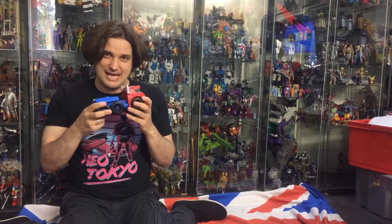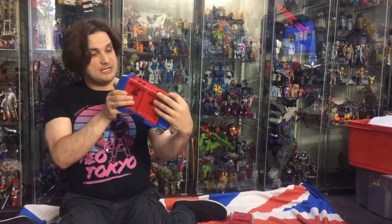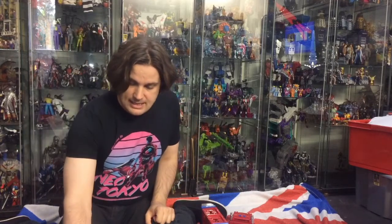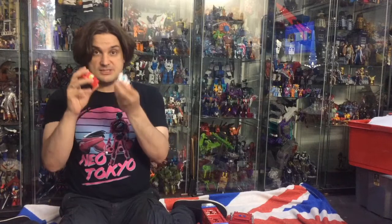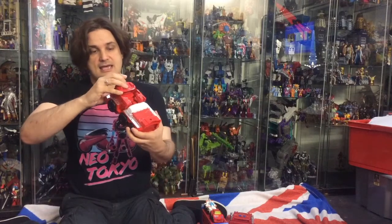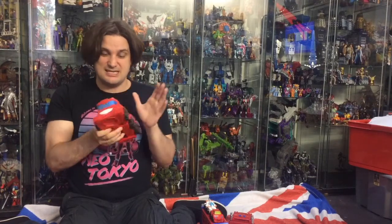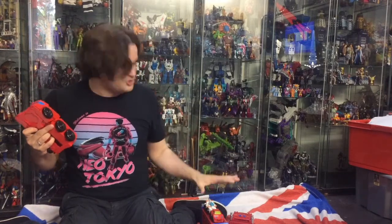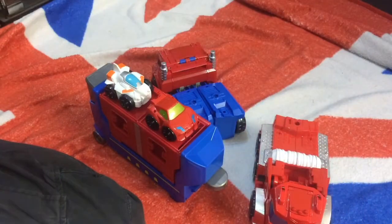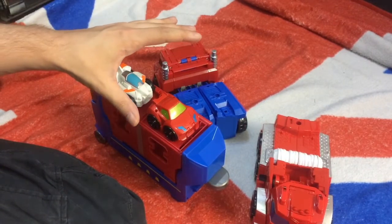So I hope he's going to like this. But I didn't want to just do that because I like treating Byron. So he's got Optimus Prime, and he's got a trailer for Optimus Prime. And he's got a couple of small bots to go into the trailer. And he's got one of the more common Rescue Bots. I don't know what this character is, but this all interacts together, and it's a nice bridge between Rescue Bots and G1. So let's see how this all goes together and talk about something I haven't really mentioned in my reviews before, which is the ecosystem of play.